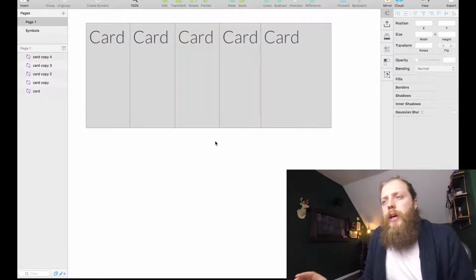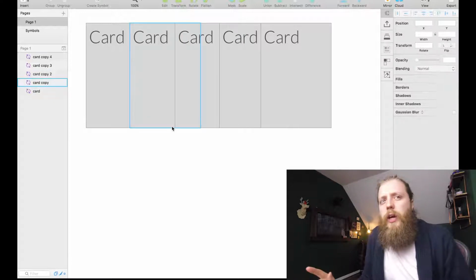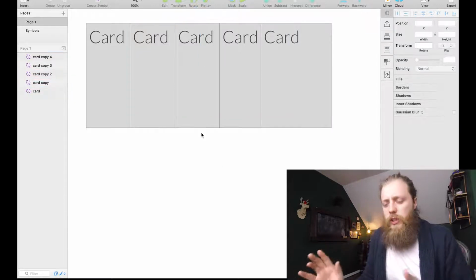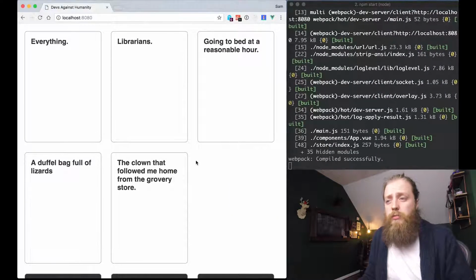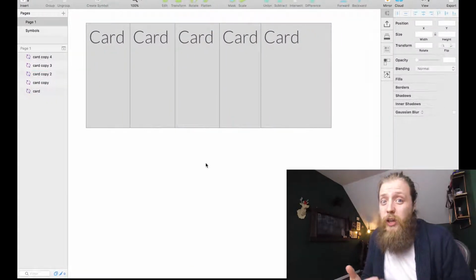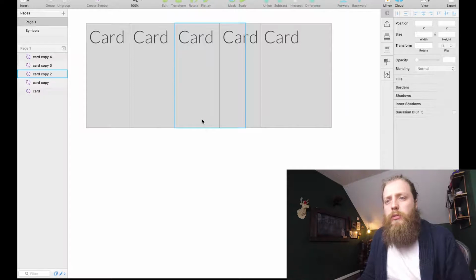Now, card list is nice and generic as it's just a list of cards, but we'll need to display cards slightly differently depending on what kind of list they're in. So what I mean by this is a deck of cards will not display like this. It'll be face down for a start, and it'll be one card. A player's hand will be face up to the player whose hand it is, but face down to the players whose hand it isn't. So there's different types of card list basically.